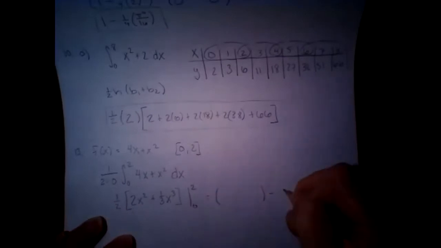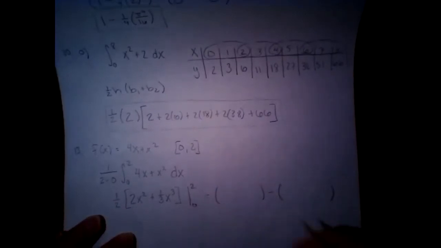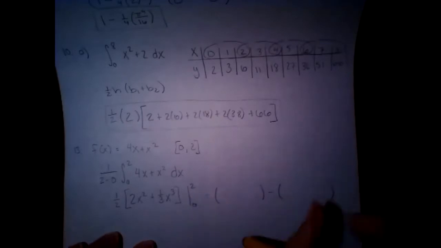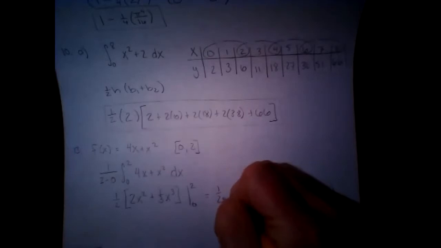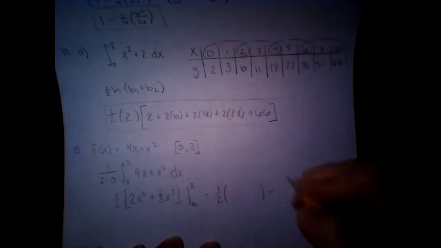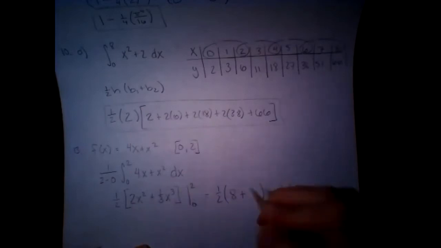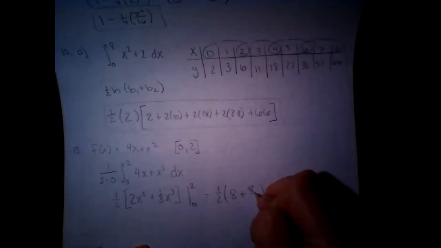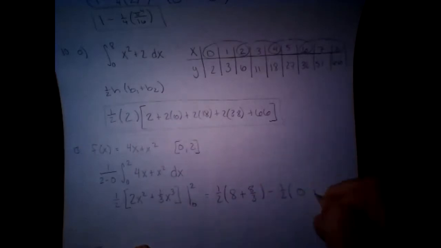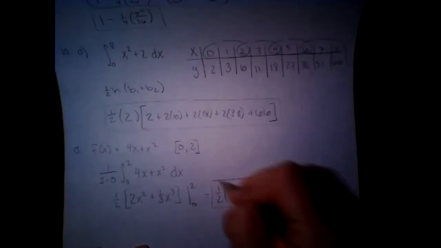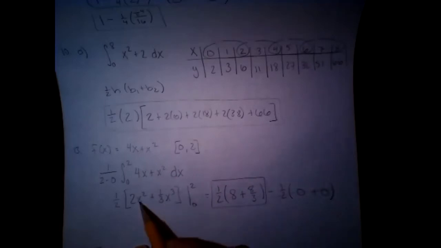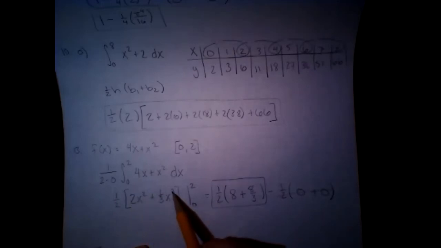And so it's going to be upper boundary minus lower boundary. And so if we plug in, actually, I'm going to need the 1/2 in front of each of those, huh? So if we plug in 2 squared is 4, double that is 8. 2 cubed is 8, so that'd be 8/3. And then if you plug in 0 to all this, you're going to just get 0. So you actually don't even have to write that part if you don't want to. And you don't need to simplify it down. So you can just go ahead and stop there. In fact, you could just plug in the 2. I had people write it as 1/2 parenthesis 2 times 2 squared plus 1/3 times 2 cubed close parenthesis. And I marked that right because it's the right answer.